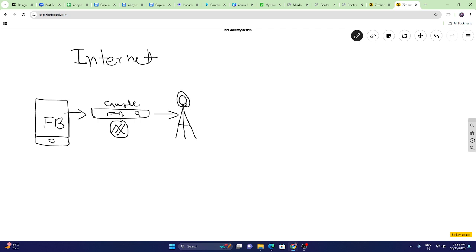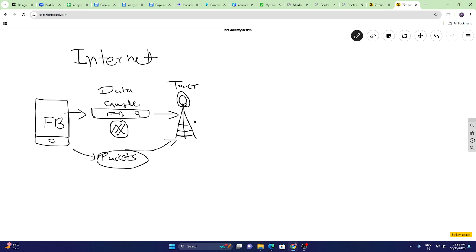Pardon my drawing if you don't understand what I am trying to do, but it is a tower. It is not an old auntie, it is a tower. The data goes from your smartphone in the form of packets, we say this as packets, to the tower.